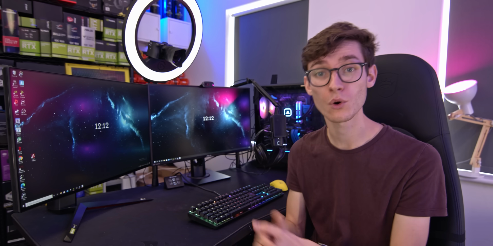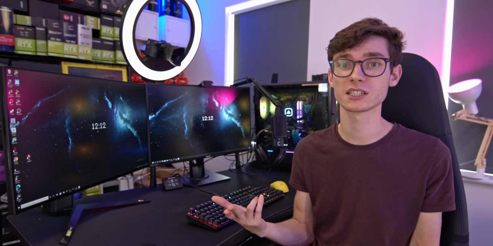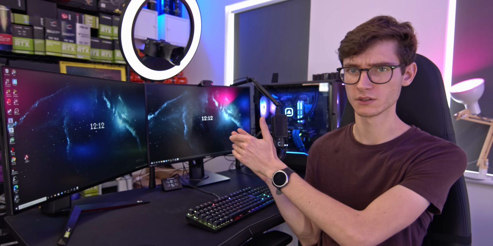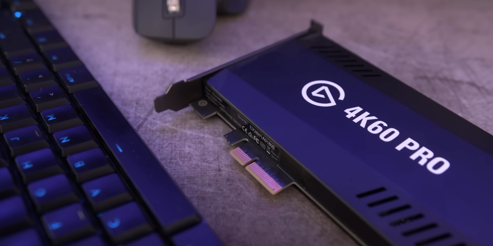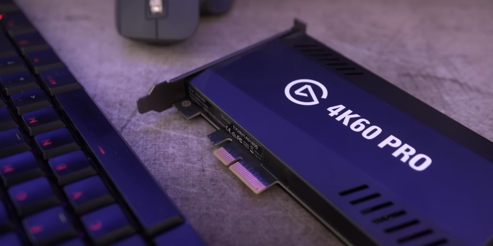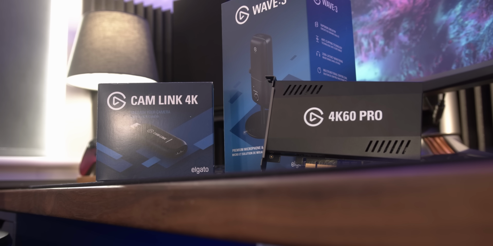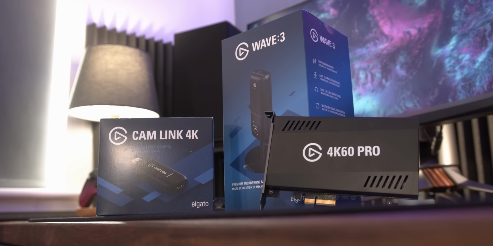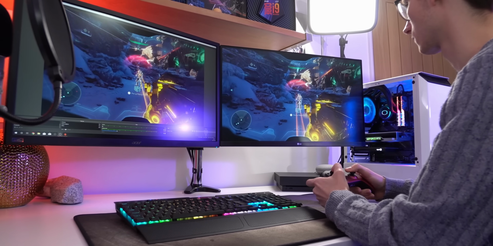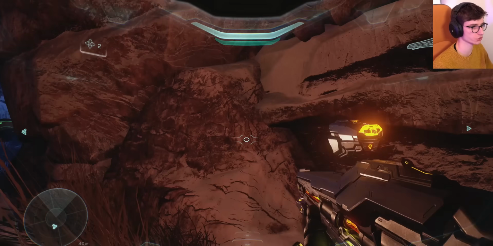And then the last thing to consider before we actually start talking about setting all of this stuff up is if you want to stream from your console. Obviously, you're going to need something that's going to act as a bridge between the console and the PC, so you're going to need to get yourself a capture card. Many brands of capture cards are available, but the one I have here is from, you guessed it, Elgato. And these capture cards work via pass-through, so the HDMI signal goes straight to your monitor for lag-free viewing, while the data is then mirrored to your PC. Just set it up in your capture software, add your mic and webcam, and then you're away.